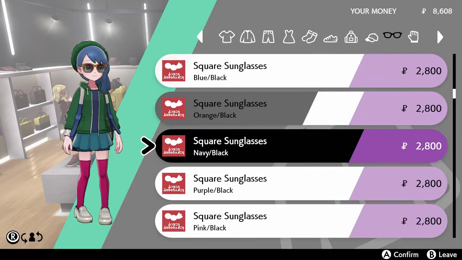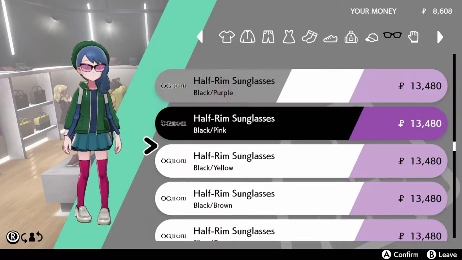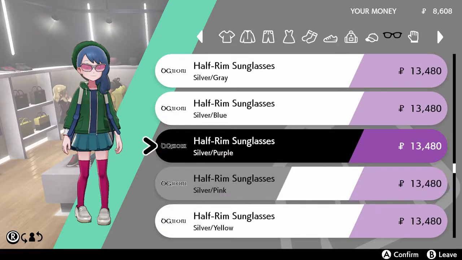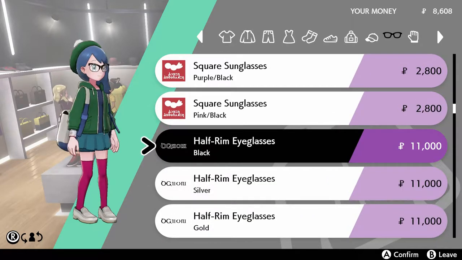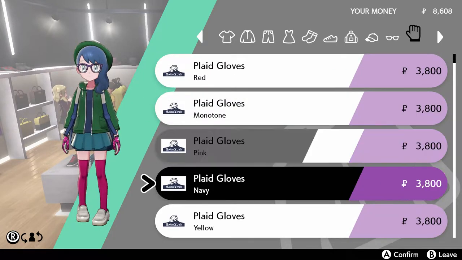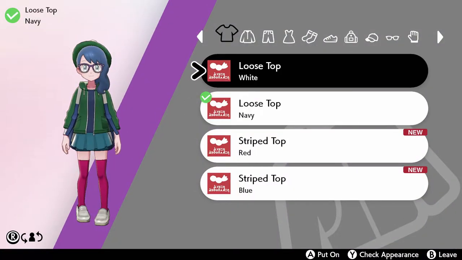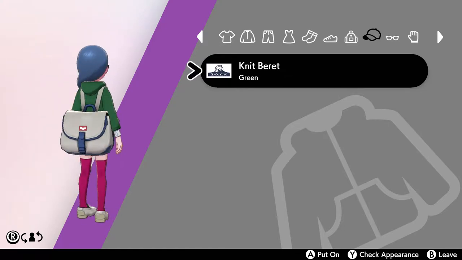Yeah, I want to wear my glasses. I don't want to wear these sunglasses. Oh, these are nice. Hang on. I like these. Yeah, there aren't a whole lot of different colors of the eyeglasses. I don't have money to buy those anyway. Jeez. But the clothes in this game are kind of expensive. I think I'll take the hat off for now. There we go.